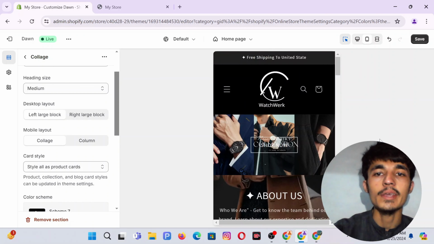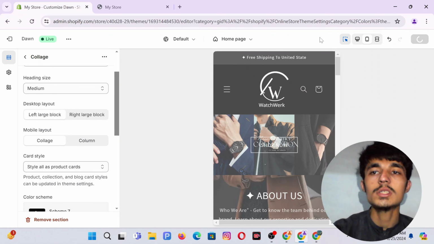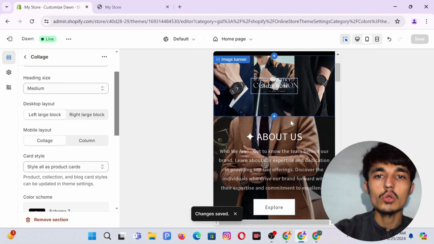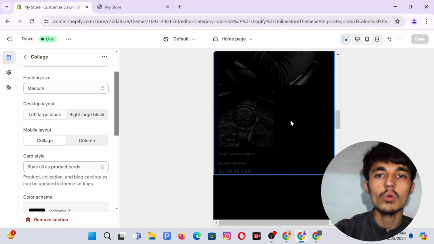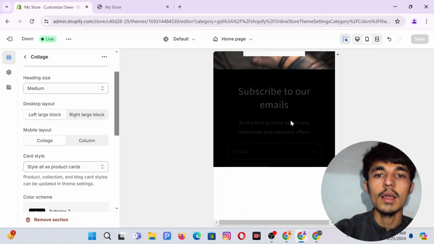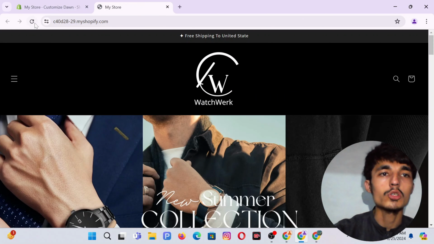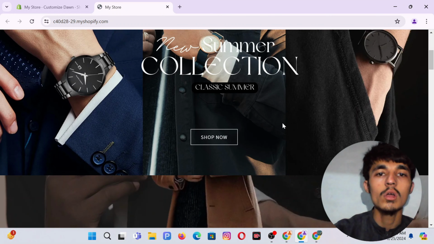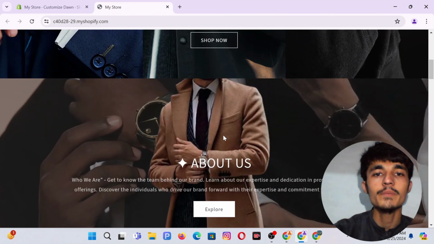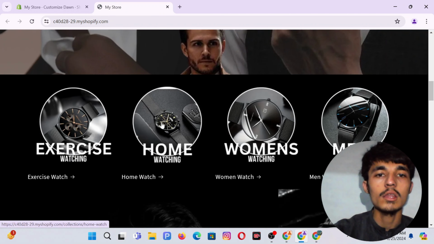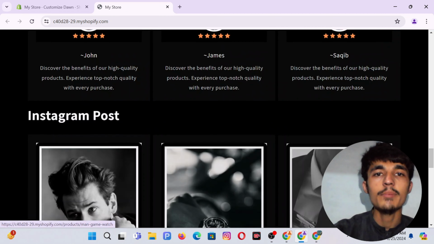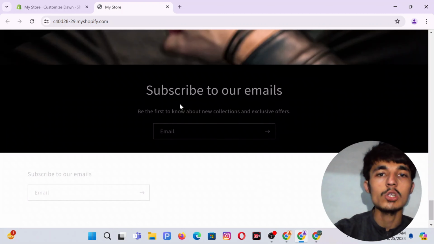Let's view from the very beginning again, and make sure you save these settings. Let's view this store on mobile also. Here you can see, let's scroll down to the about us section, scroll down, that is okay, and that's all. And view our store also because we made changes. If anything is wrong, but right now this is okay, great. And scroll down, this is okay, this one also, this one is also in the same position, everything is okay.